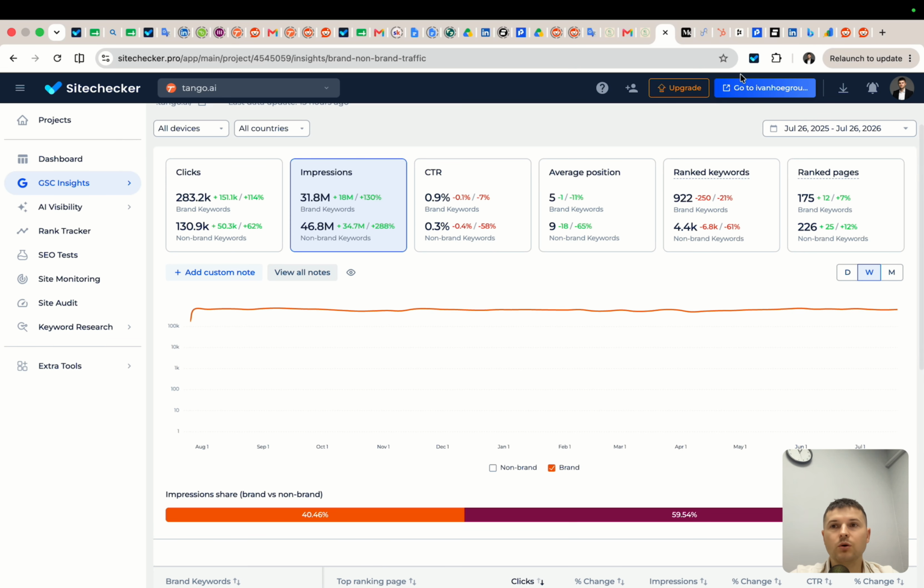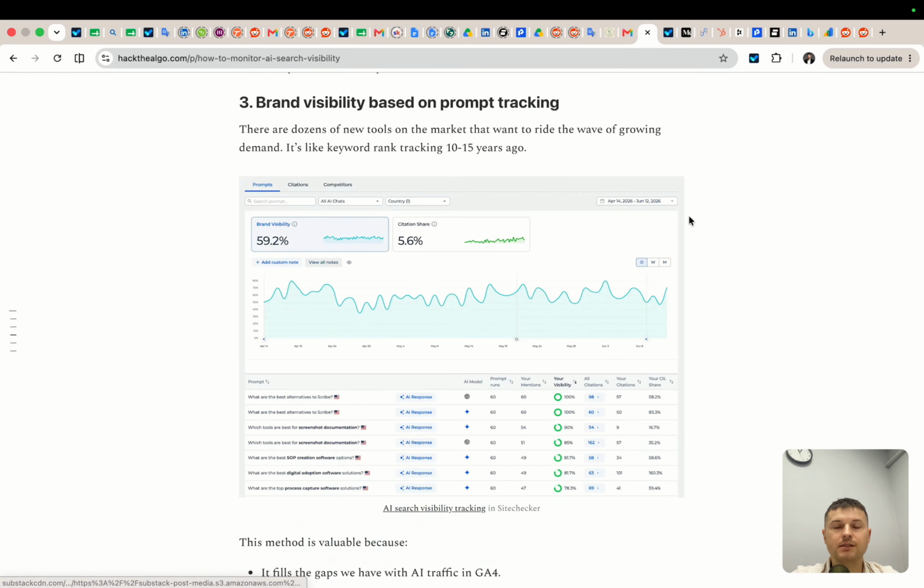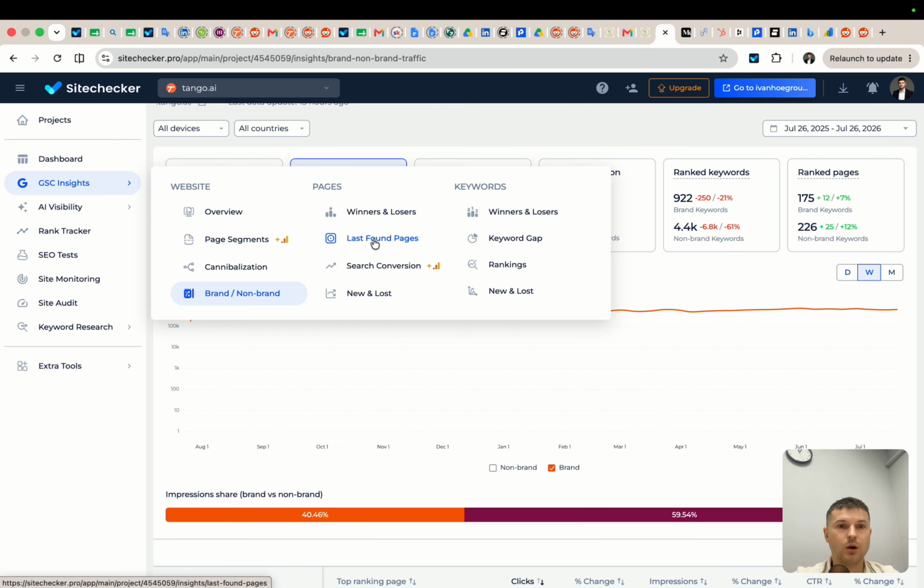That's why we go to the method called prompt tracking. At its core, all AI tracking tools do the same. They run your prompts every day. They check whether your brand and some competitor brands are presented in the responses of LLMs, and based on that, they build charts and tables for you to show where you are, how it changed through time, how you compare to your competitors, and what the responses look like. They also show you the list of URLs where you have to build presence, if you are not available there.